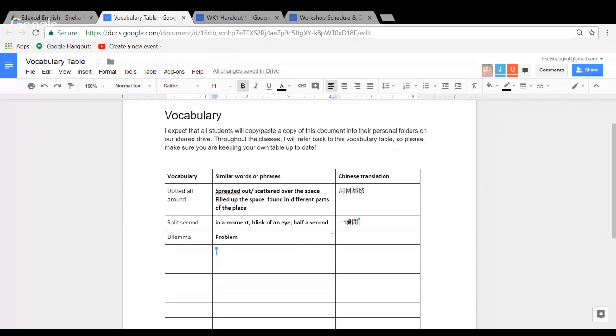What's the difference between a dilemma and a problem? Can be in a struggle, sure. What does Google tell you? What do you get when you type in dilemma? Actually, two of you here on my left side, can you type in dilemma and can you guys type in problem?